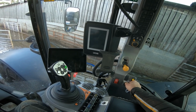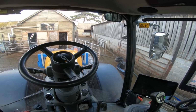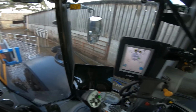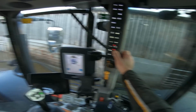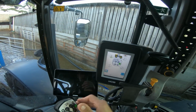Right, first things first, we're gonna wash the pump out. Always wash the pump out, and if we've put it on with a dribble bar, we'll wash the macerator out on that as well, so it's all clean.